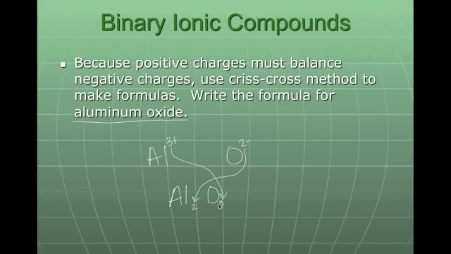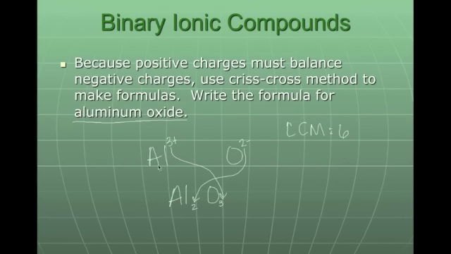And here's why it works. Remember, we want to have the simplest formula for our ionic compound that balances out the two charges we're dealing with. Well, in math, to get these two guys to work out to be the same, we would use what's called the least common multiple. Well, what's the least common multiple of 3 and 2? Well, in this case, it's 6.